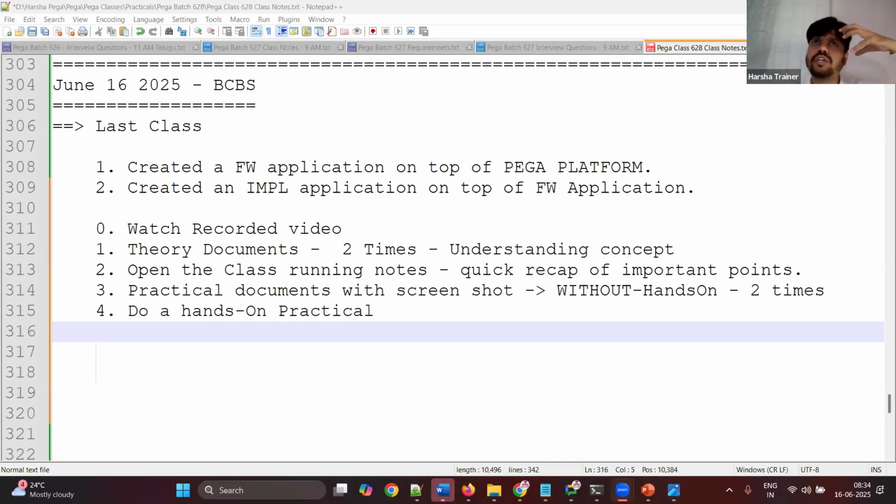So if you have a visual view in your mind, it starts remembering. Simply, it cannot remember. Connectivity should be there. So when you learn a subject, you should be able to visually see it, comparing with any real world scenario. What you want to construct, you have to visually see before you construct it. And there should be a connectivity between what you are doing. If connectivity is lost, you will stop there. So the connectivity should be there between what you are learning.